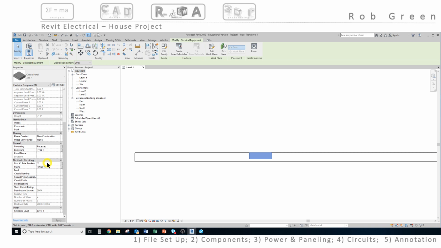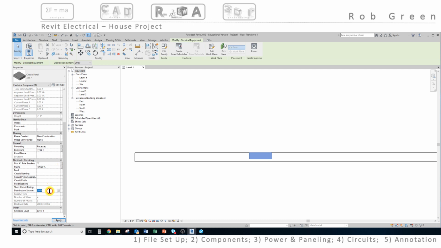I'm going to leave it exactly where it's at right now because that's the standard, and it may require more later. I think it will, but we can come back at any time and simply click into this box and either increase, or not like we would want to, but we could decrease as well, the number of circuits that are available inside this circuit panel.